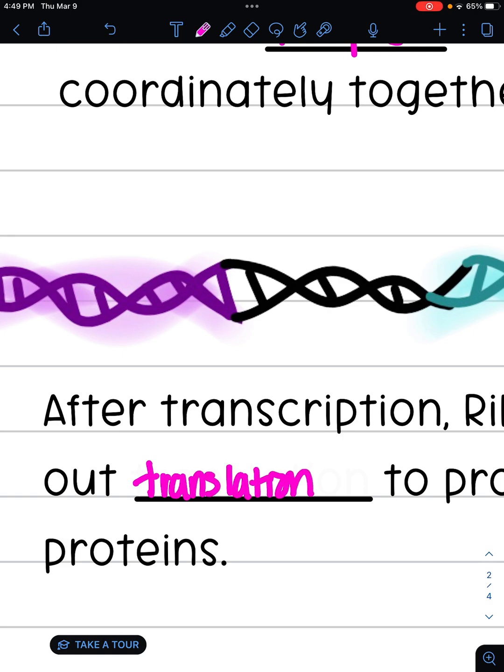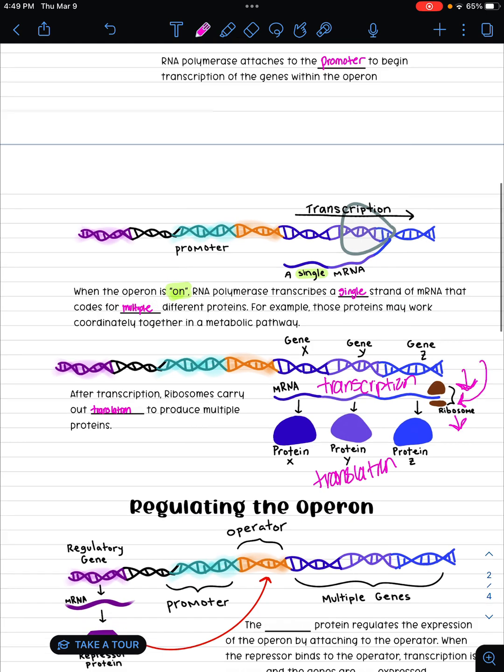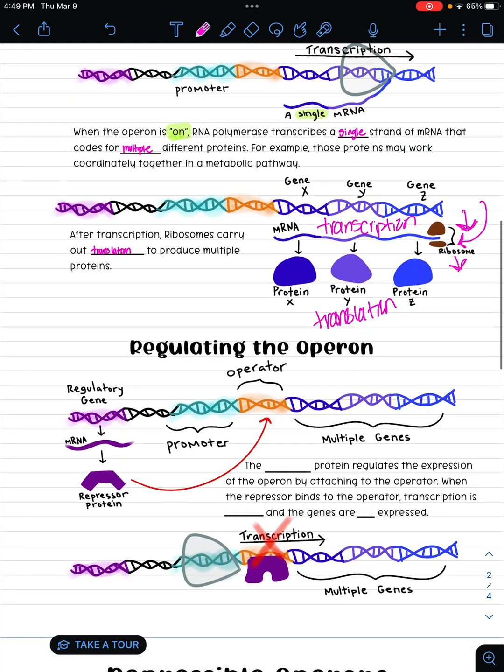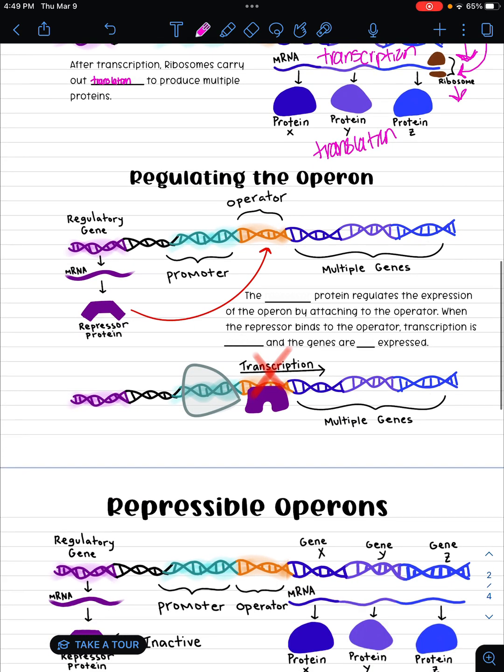Translation. That's from an old chapter. So how do we regulate this operon? Okay, so we've figured out that the prokaryotic cells have an operon. Instead of the 5' gene regulations of a eukaryotic cell, they don't have that because they don't have a nucleus.